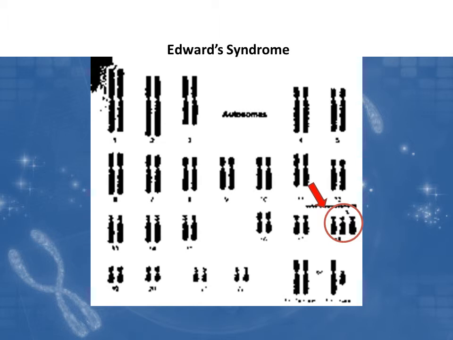Edwards syndrome is a change in autosomes. A person has a third copy of material from chromosome 18 instead of the usual two copies. Edwards syndrome is three times more common in girls than boys. The syndrome occurs when there is extra material from chromosome 18. The extra material affects normal development. Symptoms are as follows: low birth weight, crossed legs, low set ears, mental delay, small head, and small jaw. It is also called trisomy 18.